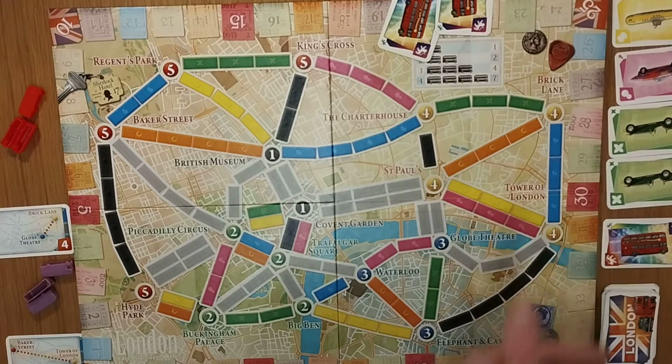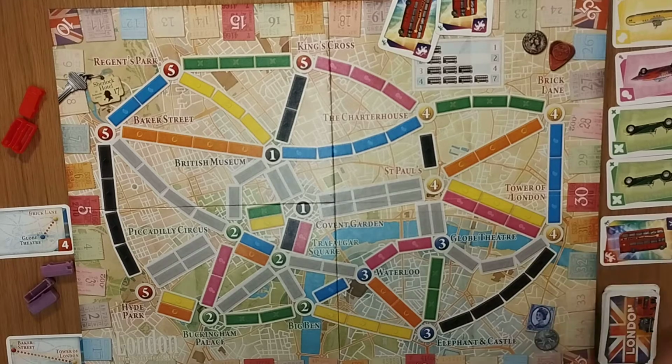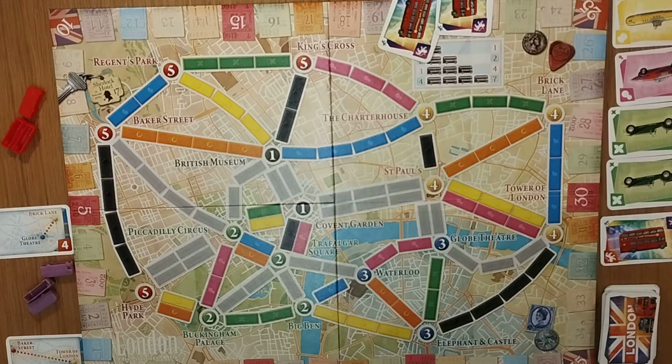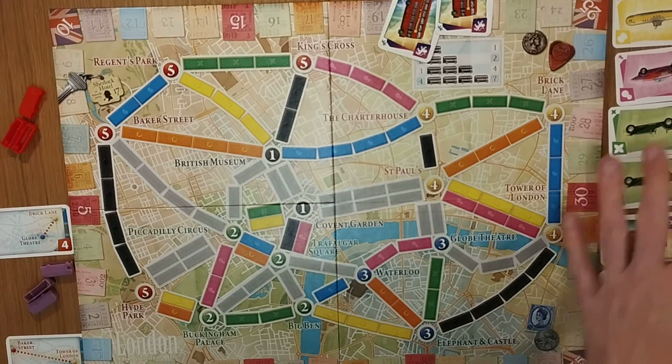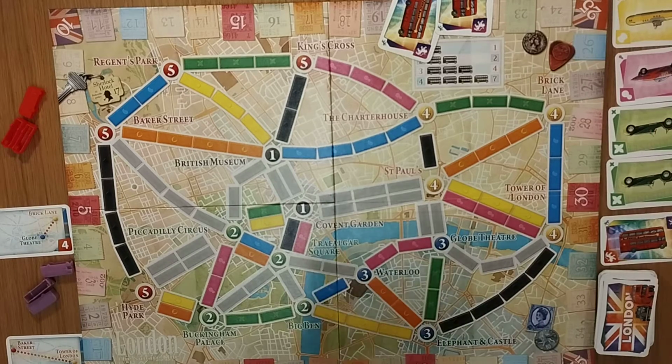So you take 1, replenish, and then take another one. And the other option is to take it from here, but you can only take 1 of these wilds because they're so powerful, because they can go anywhere. Or you can draw from the top of the deck. So those are your options. You can either do, obviously, draw tickets, you can draw transportation cards. The final thing you can do is you can lay down track.